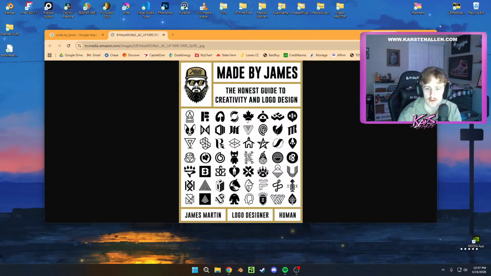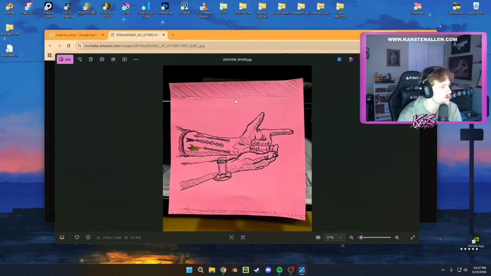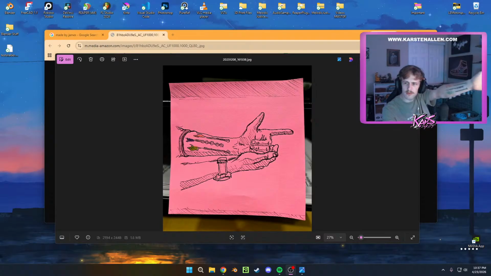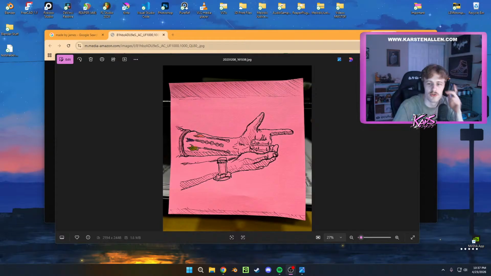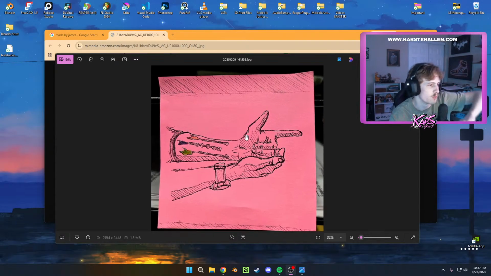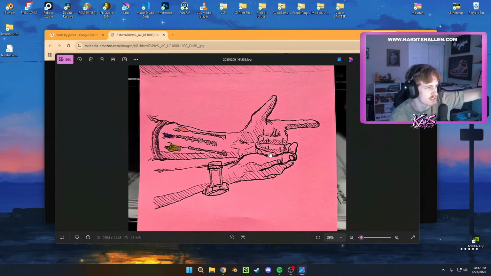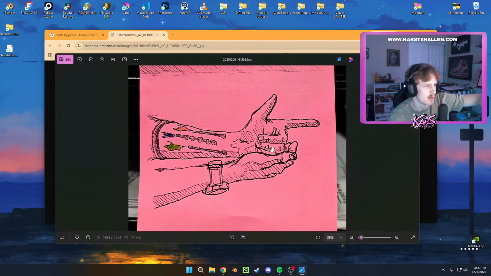Open photos. There we go. This is my hand, my arm. I've got that tattoo. I kind of drew it up. I had a watch on. I'm going to kind of do this black and white, where black is sort of the line work and shading, and then we're going to have white and sort of the lighter spots. We'll see how that goes. We need to have this in the background.